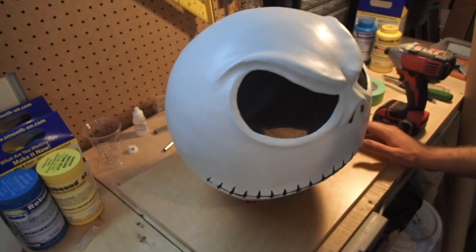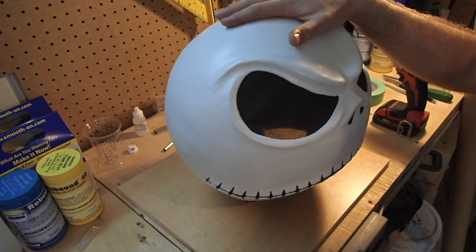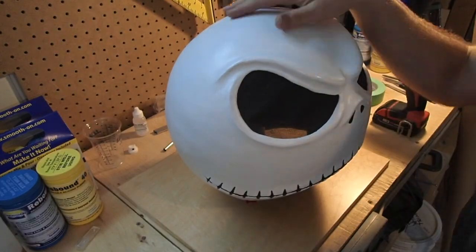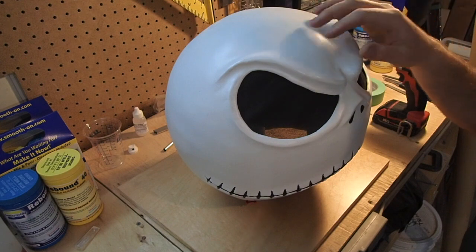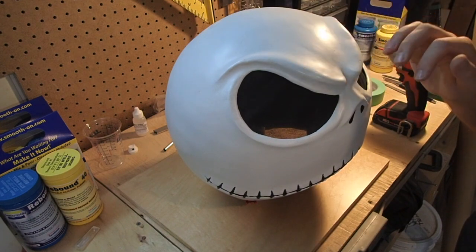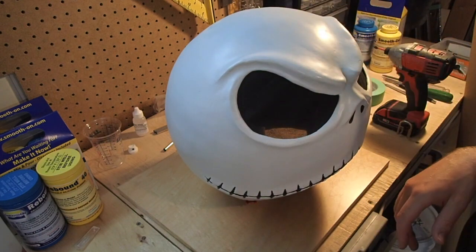So the thing is, if I'm going to make casts of this mask, it'd be a lot easier for me to spend the time now to make this as perfect as possible, because then every time I do a mold or a cast using the mold, I don't have to do too much finishing work. If I just do it the way it is right now, when I pull the cast out, it'll have all these irregularities because the silicone is very exact. The silicone will show every little defect.